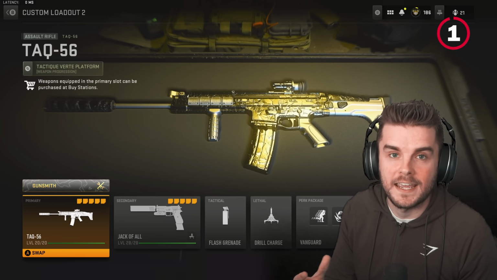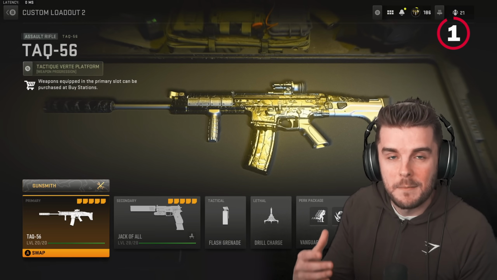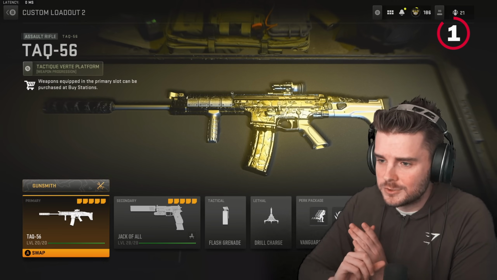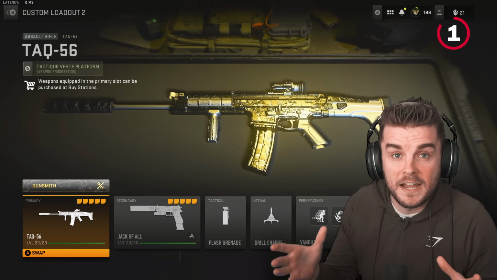Now, the very first class that I want to take a look at is actually the setup that I was running in the OpTic $100,000 tournament, where I managed to come second, playing with Vikkstar, knocking players out like Symphony and Nadeshot, Dr. Disrespect and Courage. It was an absolutely insane tournament, and I'm really happy with how we managed to do.